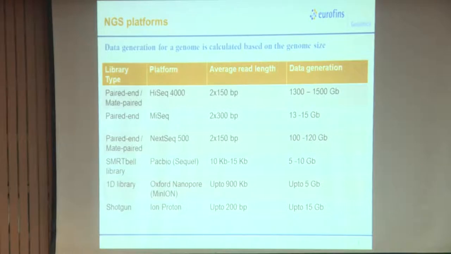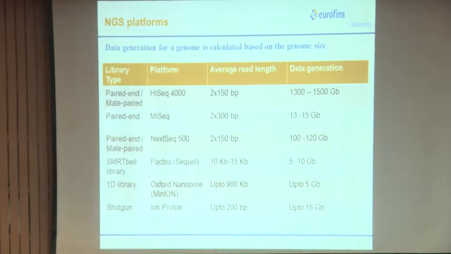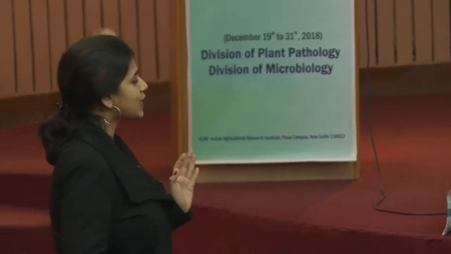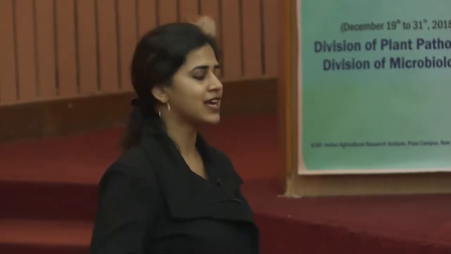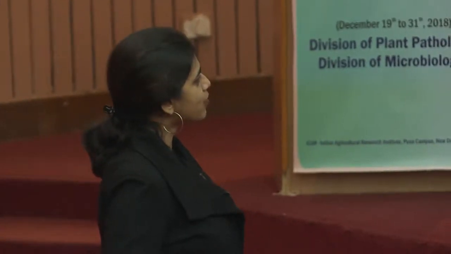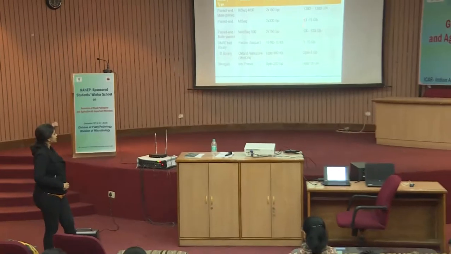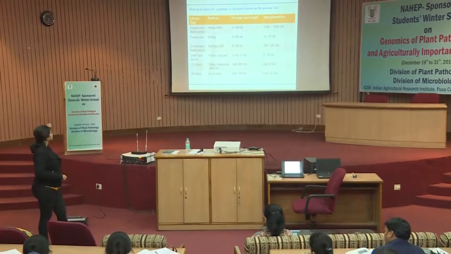So if it is 5 GB, that means I am generating 5 GB of data for the genome of 50 MB. And if it is 100 times, theoretically I am sequencing one particular DNA template 100 times. The reads will not be identical, because if they are identical, they are PCR artifacts and will be thrown out. But that particular region of the DNA will be sequenced 100 times. That is the theoretical meaning of coverage. So that's how we calculate how a genome has to be sequenced, and then you can imagine how many samples will go in a particular run, given the run output of a particular platform.